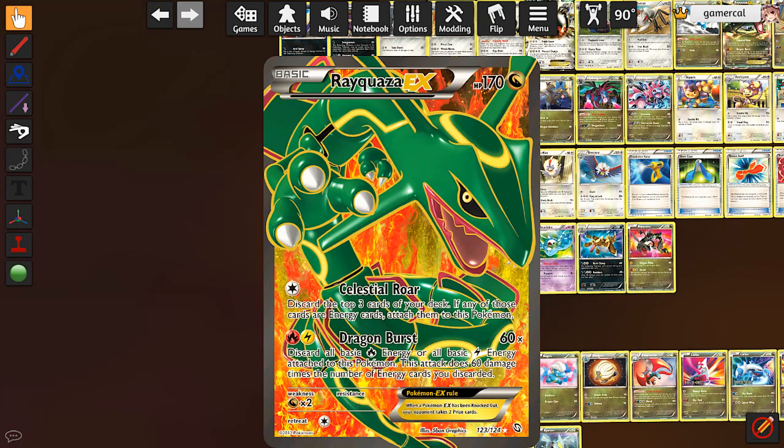Celestial Roar for 1 Colorless discards the top 3 cards of your deck, and you can basically start reading there, but if you do have to use it, if any of those cards you discard are energy, you attach them to this Pokemon. Which is pretty solid because its attack requires a lot of energy for it to work. 1 Fire, 1 Lightning as the baseline here.